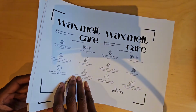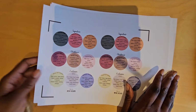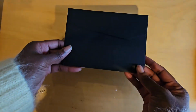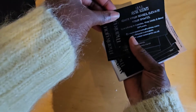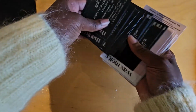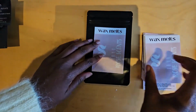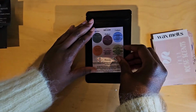and we also made the selection card. Each person will get one of these, but not every person will have all of the 9 scents, so I'll only have 6. So we've got those. Those cards that I just showed you will go in one of these envelopes, like so. In each envelope will also have a business card. And then on the packaging, which will be one of these, we'll have this at the front, and then one of these at the back.